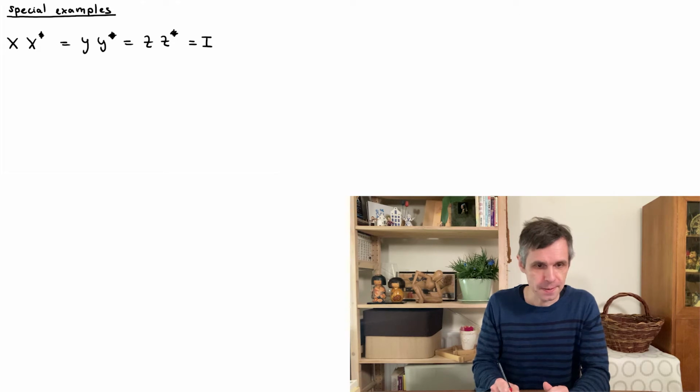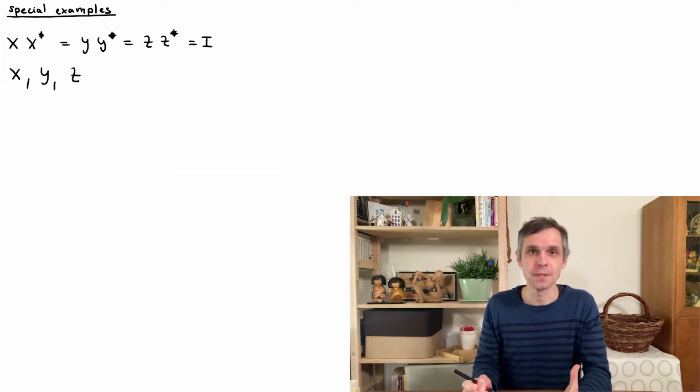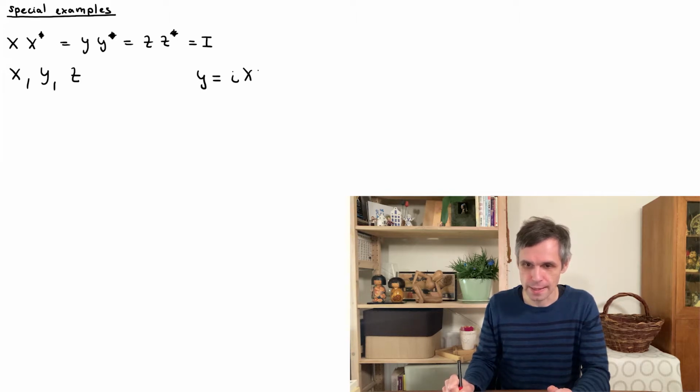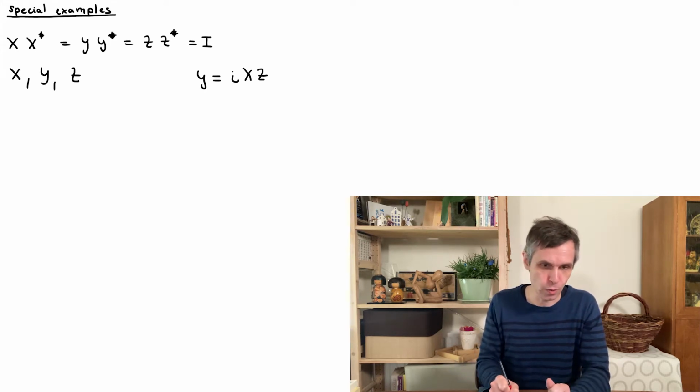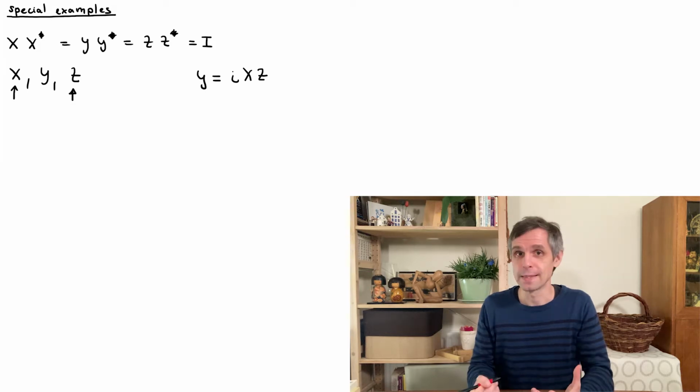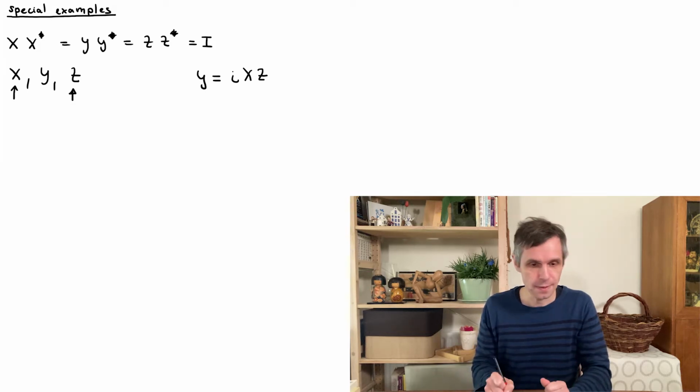So X, Y, and Z are three of the most important single qubit gates. Indeed, we will soon compose these gates into more complicated ones by simply applying them consecutively. And as Y can be written simply as I times X times Z, we don't really need Y as well, so we will focus on X and Z. Well, let us see what these matrices are actually doing.